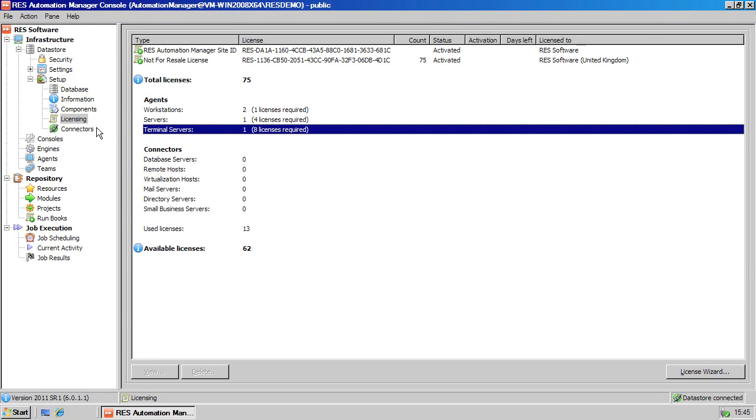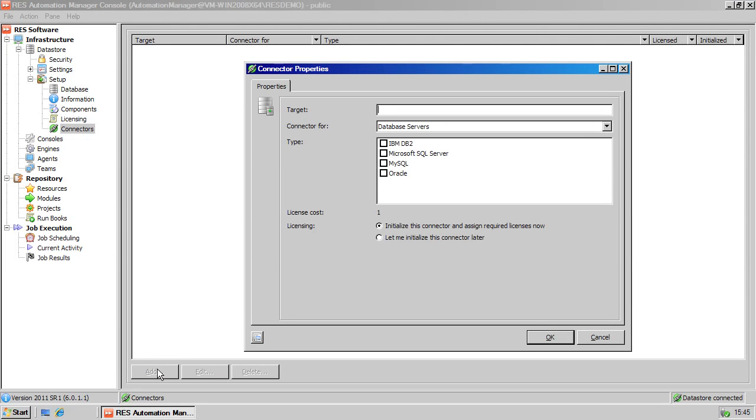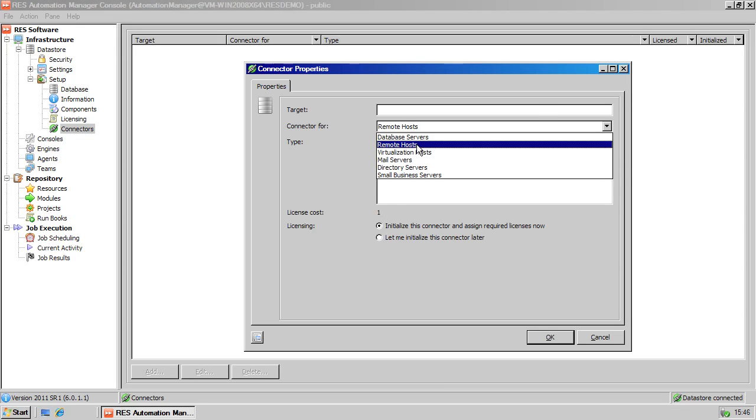Also, in Automation Manager, we have the concept of connectors. Connectors allow us to leverage different services within Automation Manager. For example, if I want to query a database, I require 1 license. If I want to leverage remote hosts, I require 1 license.